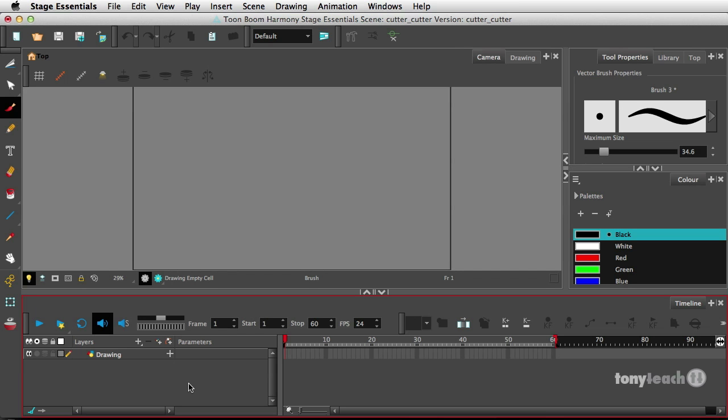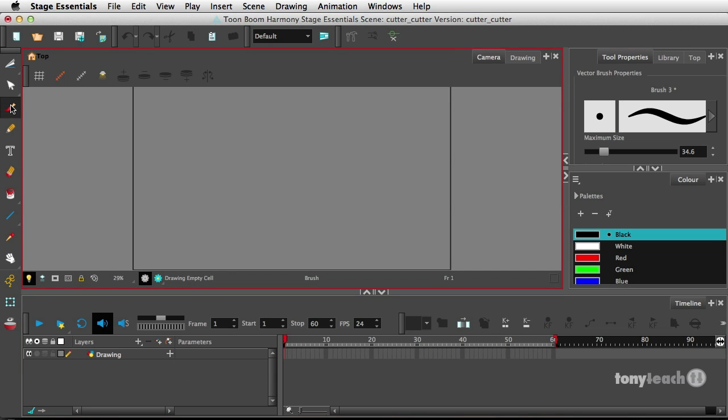This is going to be a quick tutorial explaining something in Toon Boom Harmony Essentials, and that is the cutter tool versus the cutter effect. If you're just starting off, you may see both of these things, and you hear people talking about the cutter. They're two different cutters. If there's one thing I might not like about this program, it's that it gave the exact same name to two different things, but it's no big deal, and I'm going to show you what the difference is.